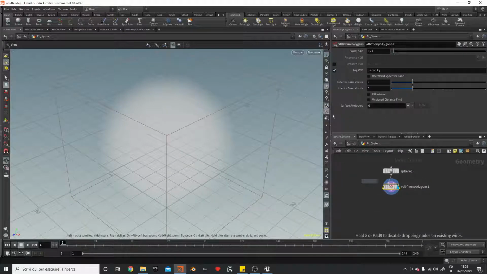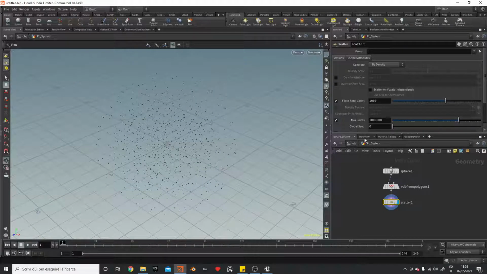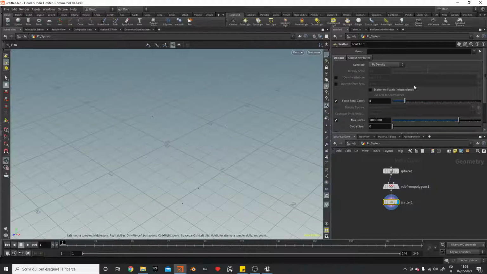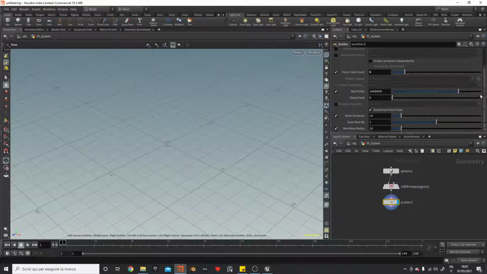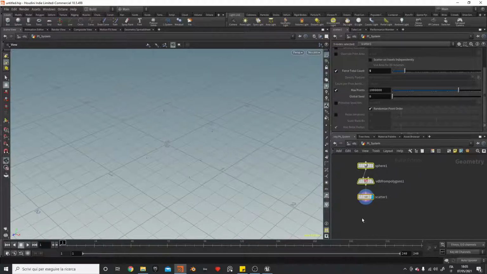It can generate, I don't know, 5 points. So basically we have our 5 points.